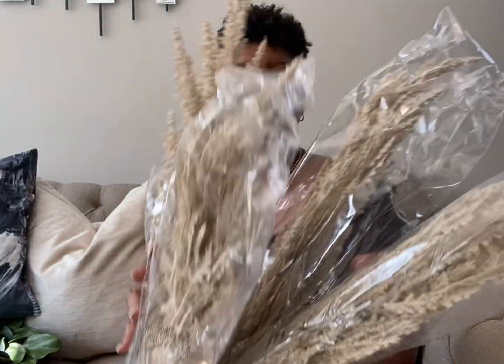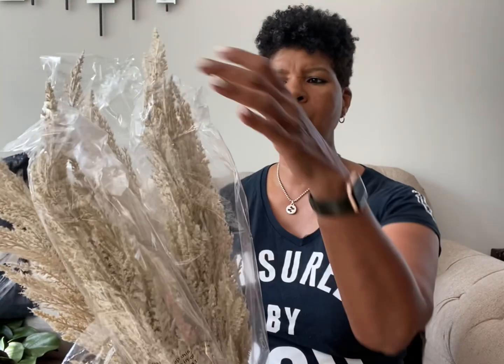Now we're moving into the items that I purchased for the living room. I have been on the hunt for the perfect pampas grass, and this really isn't what I had in mind. However, I love this look. It's kind of that oak color. But I purchased these. They have the very long stems, and I got this on clearance at Gallerie.com. And it was pretty good, substantial amount, but I can see this probably for the fall in a large vase on the floor. But I really do love the pampas grass, but in my area it's hard to find at the stores. But that's what I got.